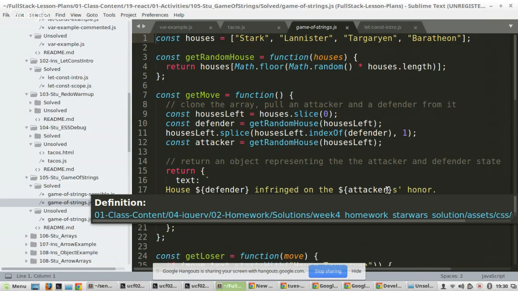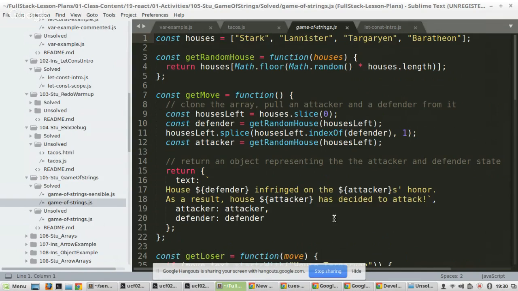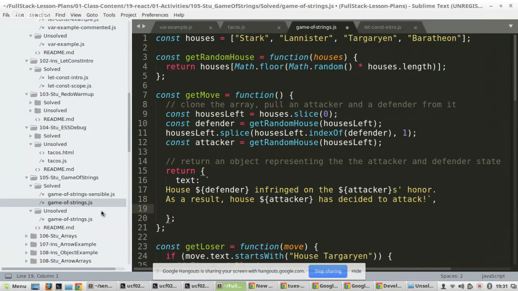Yeah, no, I understand, but at the bottom of the text, where it says attacker. Oh, so we're defining it up here in this scope, and then we need it basically baked in because our function is going to return this object. So it won't work, I guess, if it's not in the scope of the object that we're returning, or maybe it's just going to return it as an object. I think that it might work even without this. It would, because they're defined up here within the scope of this function.